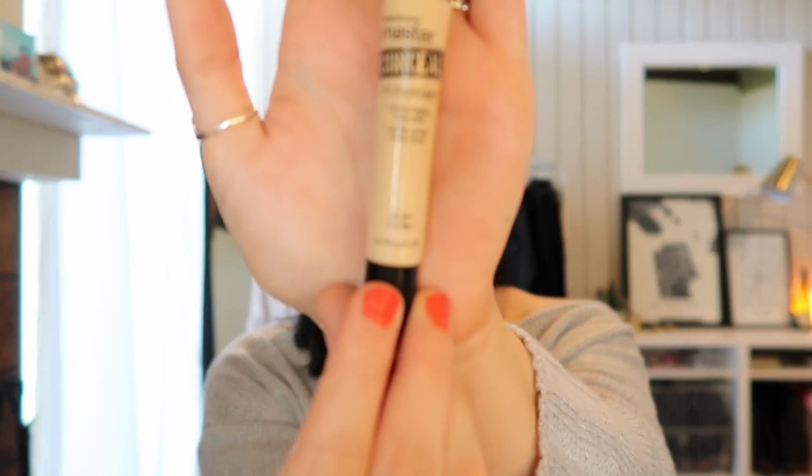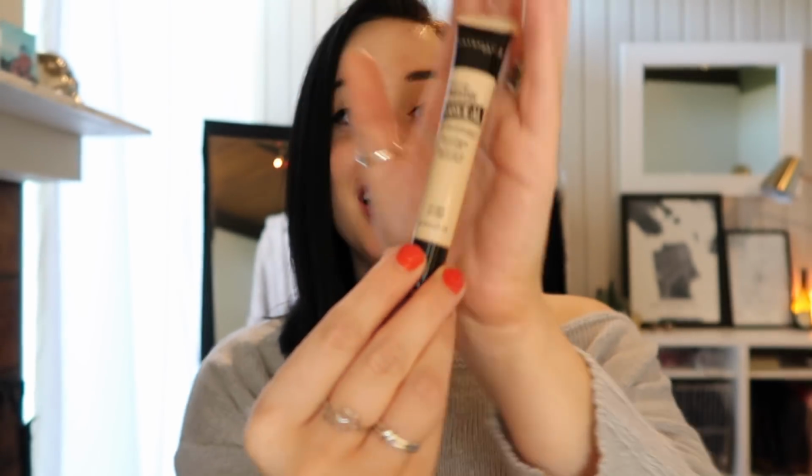So the other concealer, this is a holy grail in my hands. Like, you are not going to believe it when you buy it and try it, because you will, I promise. This is the Maybelline Master Conceal. It's bomb. Like, for a drugstore concealer, it is unreal, like, coverage, and it's so cheap. I actually just got it off of Amazon. This one was delivered last night. I have multiple shades in this concealer as well.